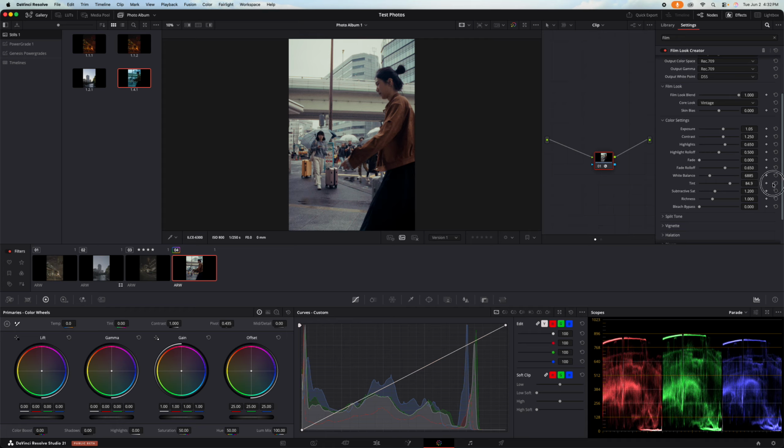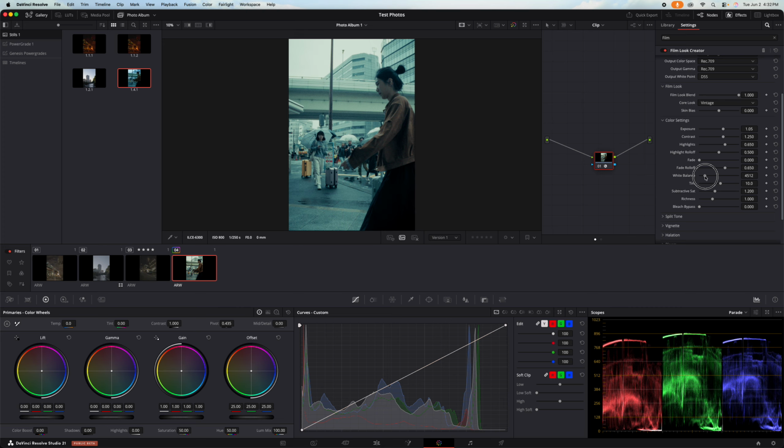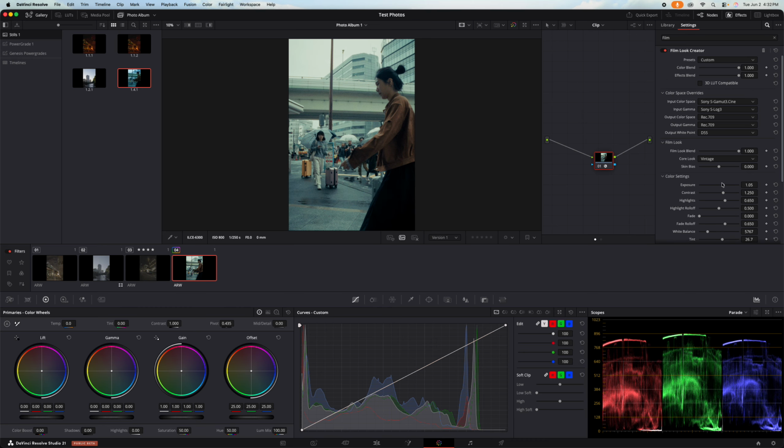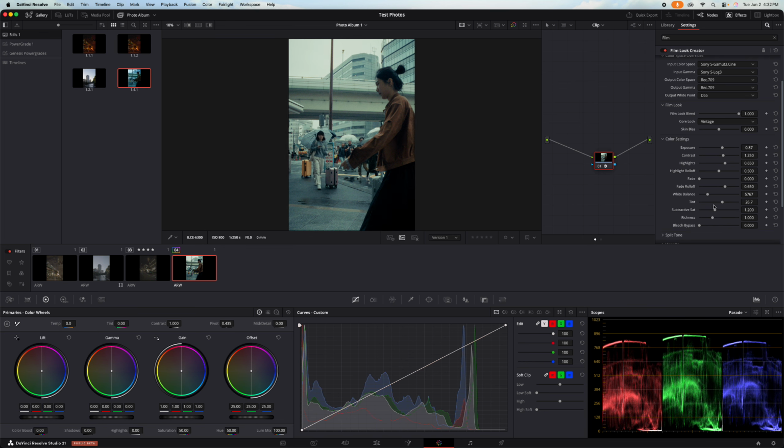And for this particular thing to hit the look that we were going for before, I would just do a cooler white balance and get that tealishness to it. And then maybe pull exposure slightly and up contrast slightly.